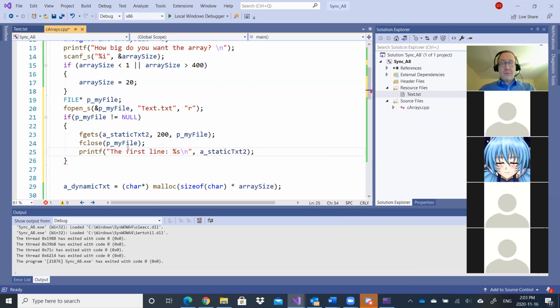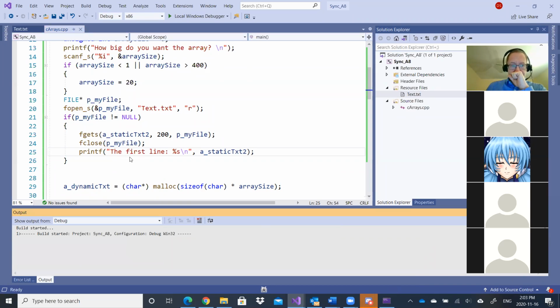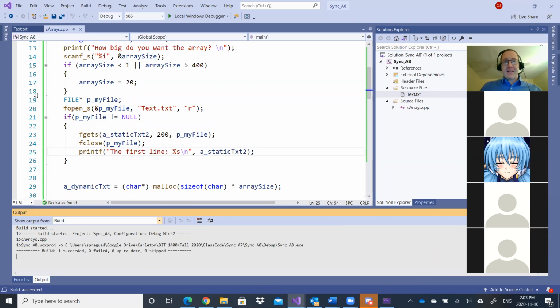Okay, and I'm going to have a static text2. There you go. Notice I don't have to say how big the array is because I have a 0 at the end of my string to tell me where the end of my array is. That's why this thing actually works. Is it going to compile? Hey, it actually compiled. Let's see it in action.